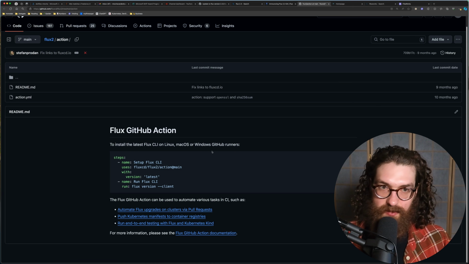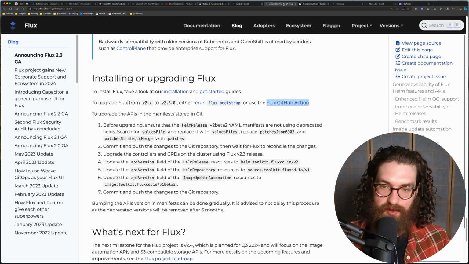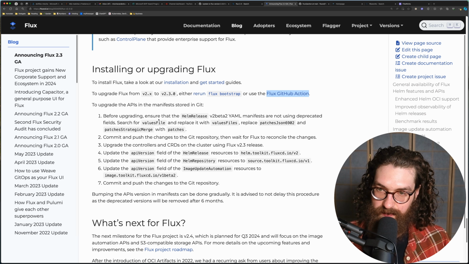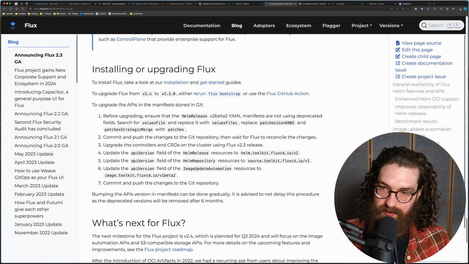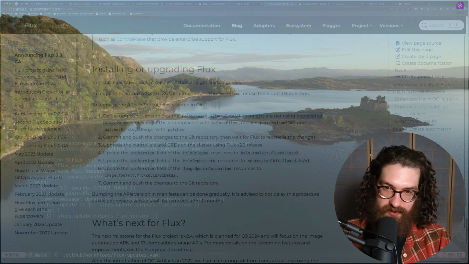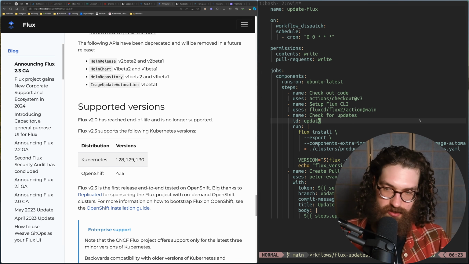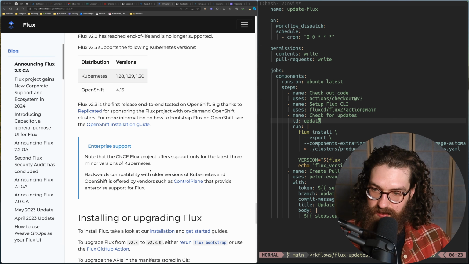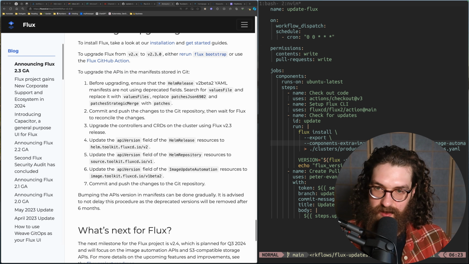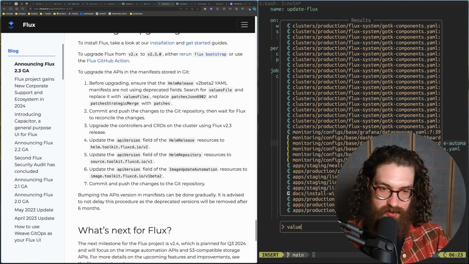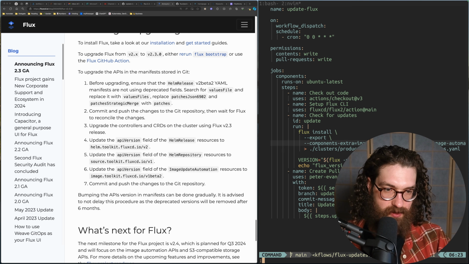So in the upgrade guide, to upgrade the APIs in a manifest stored in Git. So before upgrading, ensure the Helm release v2beta YAML manifests are not using deprecated fields. And let's see, if I am in my repo, and if I then search for, let me see, values file, well, maybe it's better to grep.